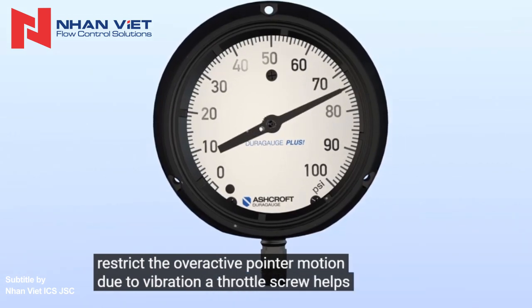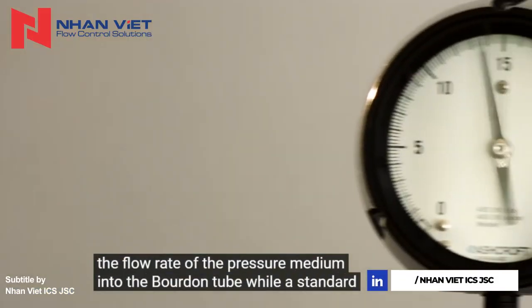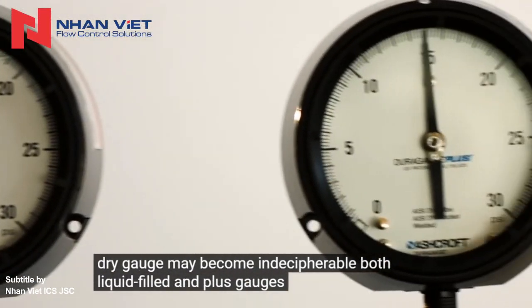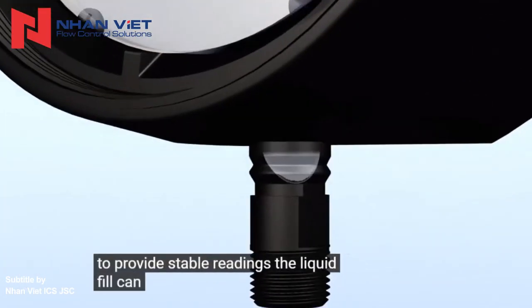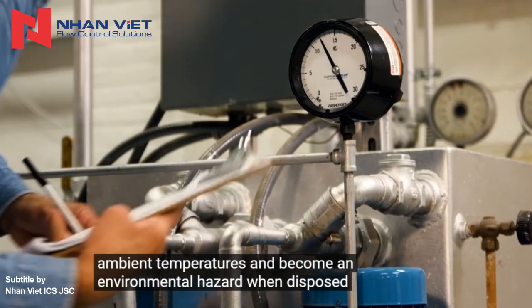A throttle screw helps to neutralize pulsation by restricting the flow rate of the pressure medium into the bourdon tube. While a standard dry gauge may become indecipherable, both liquid-filled and Plus gauges continue to provide stable readings. The liquid fill can leak, be affected by extreme ambient temperatures, and become an environmental hazard when disposed of.